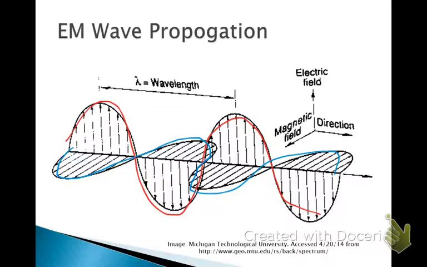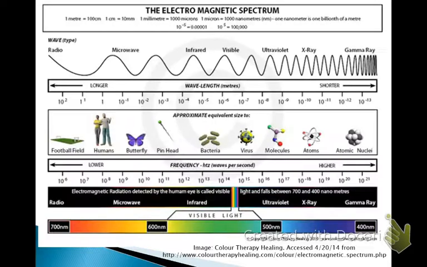A few things about this. The electric field and magnetic field are always at right angles to each other, and they're at right angles to the direction that they're traveling. When you think about the entire electromagnetic spectrum, basically waves that behave this way, it's actually a wide range. Radio waves, for example, can have wavelengths that span an entire football field, whereas once you get all the way up to gamma rays in terms of higher frequency, higher energy, now they've got a wavelength that's as small as a single atomic nucleus, which is crazy.